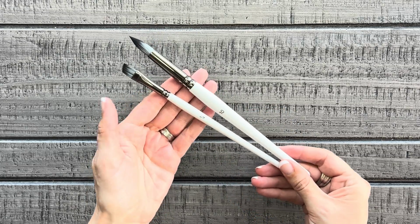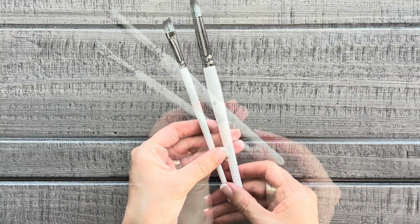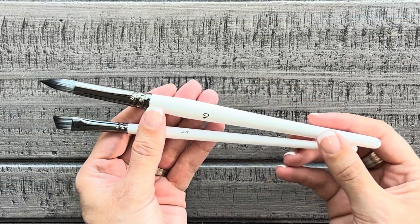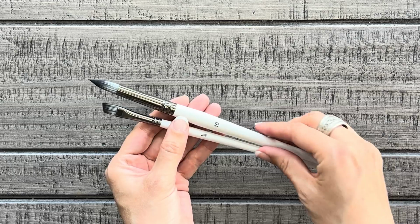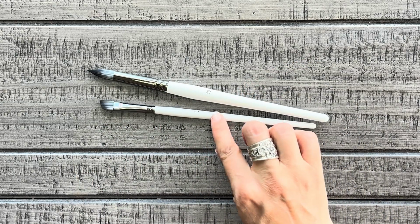Like I said, I haven't actually tested these out quite yet, but when I do, I will make sure they have good pointy tips, a great snap to them, and that they work perfectly for watercolor painting. I am so excited to continue making these perfect. After I get the brushes exactly right, then I will move on to designing and painting the box for them, so I will definitely keep you in the loop.